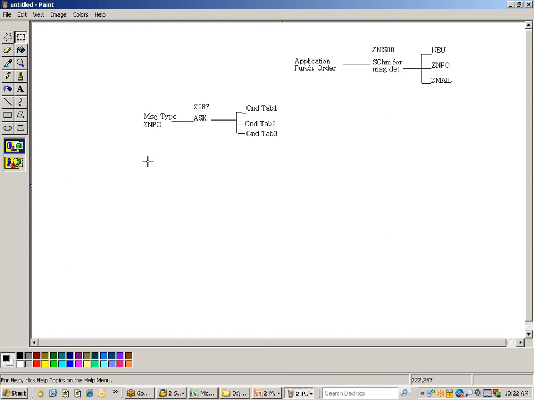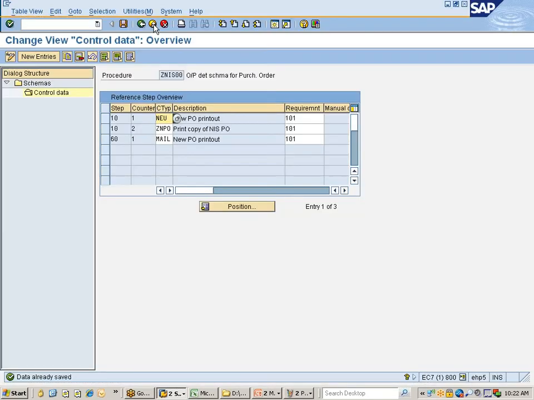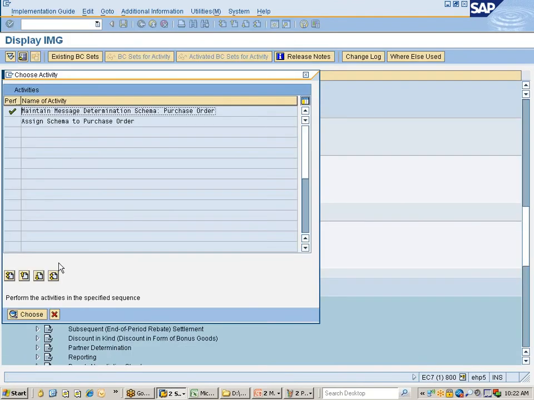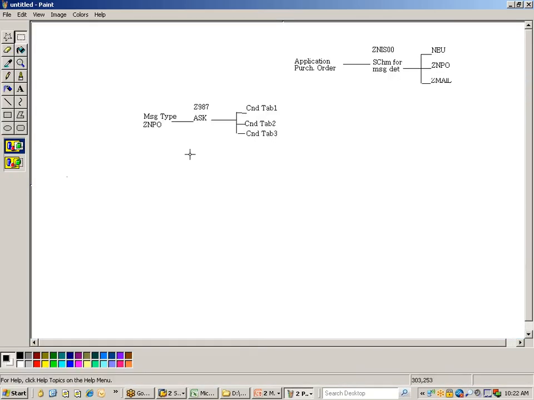I am now going to work with access sequence key. Let me go and create my own access sequence key. How to create? Or let me establish the link. You see this link, ZNIS00, that is schema for the message determination. Okay, this link is already established. Now I'm going to establish this link.